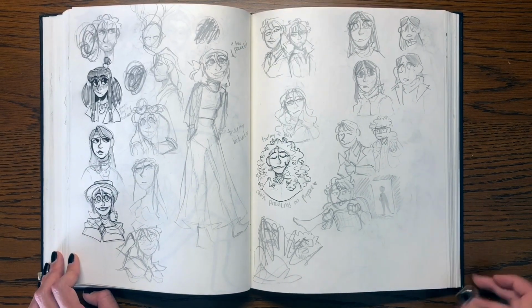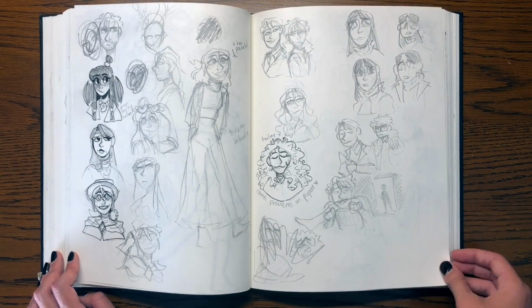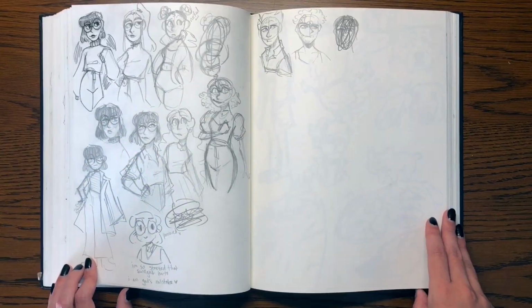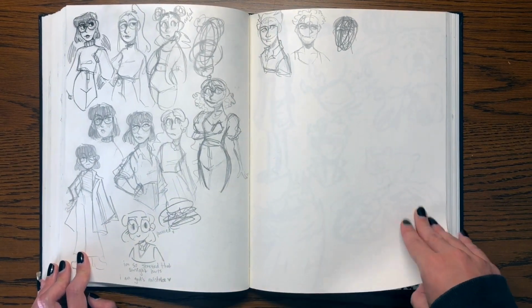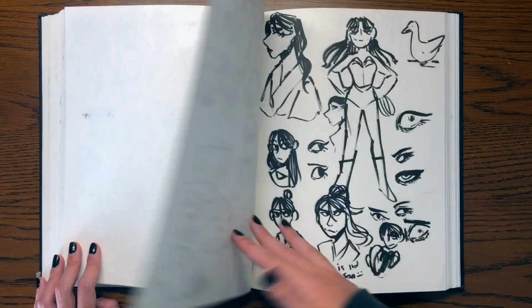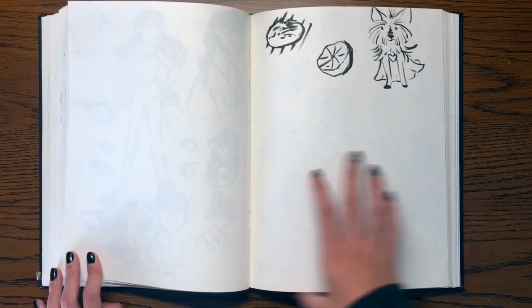I don't draw a lot of Hannibal fan art just because I find portraits to be very intimidating. But they're fun. I liked Hannibal. Rom-com. This is another character from my old comic, whom I love dearly. This is when I just went absolutely wild, went feral with a brush pen, which I think is fun. A little treat for myself that I do every once in a while.